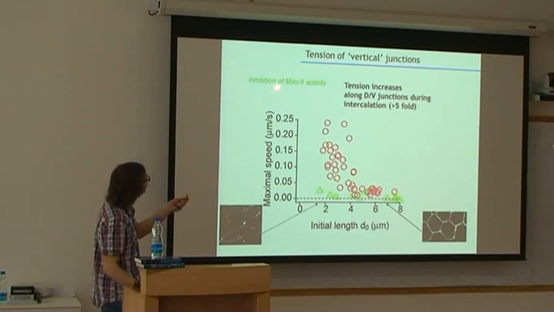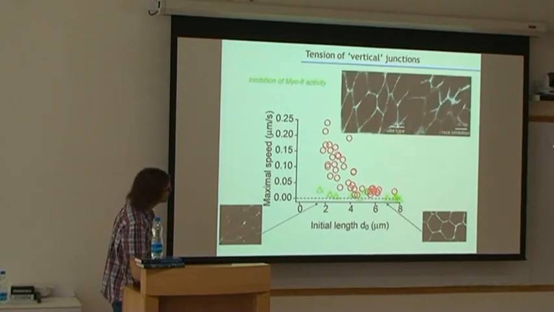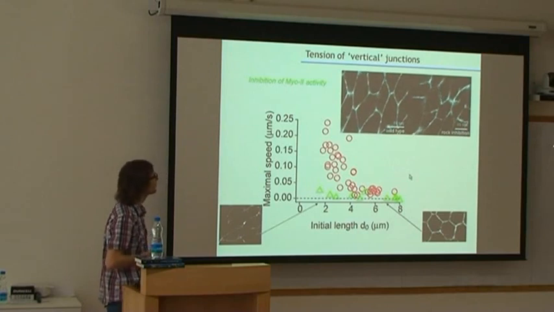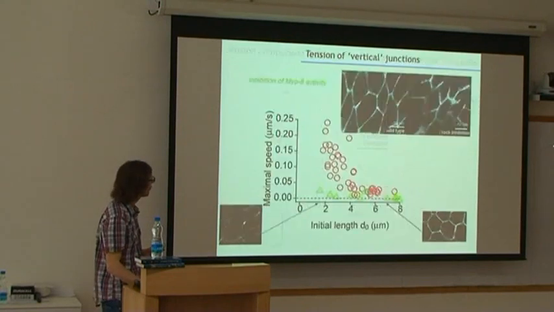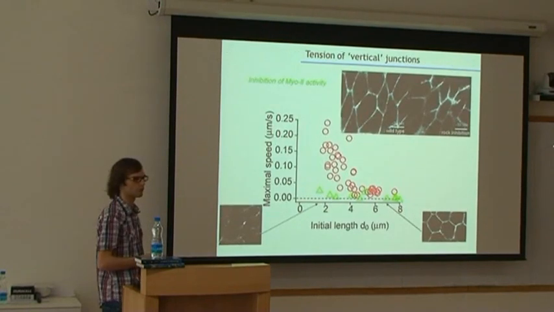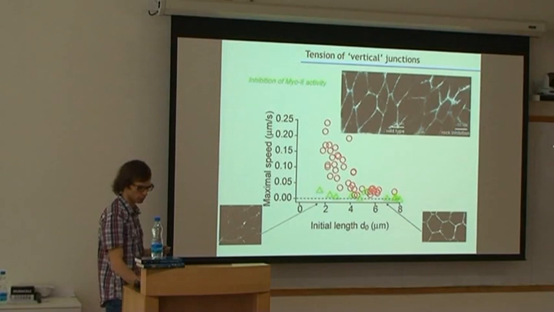Then we also inhibited myosin 2, and this is the experiment. The one on the left you saw already in my first slide. And then what you will see on the other side instead is a Rho kinase inhibitor. And you will see, in fact, that you will have no relaxation. So this is the case for the Rho kinase inhibitor. So we're inhibiting the motor protein.